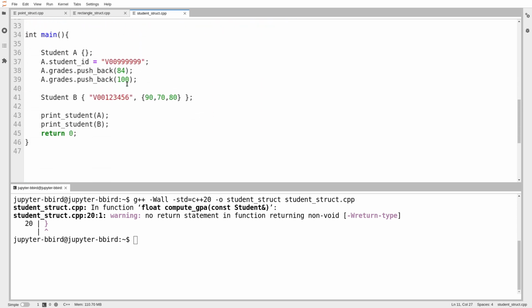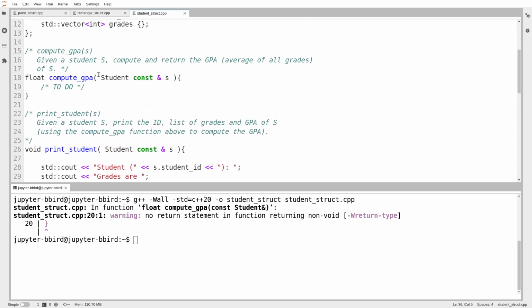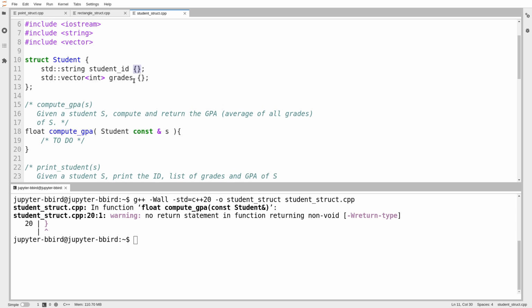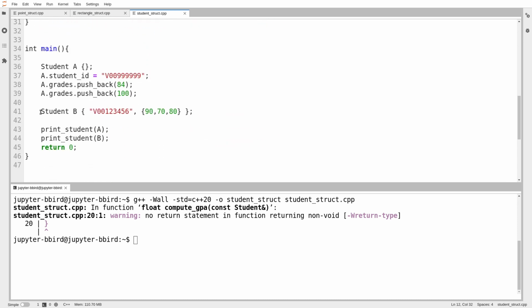So down here in main, I create these student objects in a variety of different ways. One of them is I create a student object with these empty curly brackets, and we'll notice again that when I do that, I get a sensible default value for each member. In that case, it's an empty string and an empty list of grades, so a list of size 0. Then down here on line 41, I create a student object by initializing each member myself. We initialize the members in order. The initializer for the string, the student ID, is this. And then this thing here in the curly brackets is an initializer for a vector of ints, so it makes sense I provide that second. That would be my array of grades.